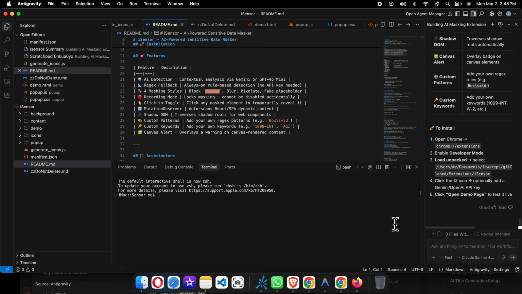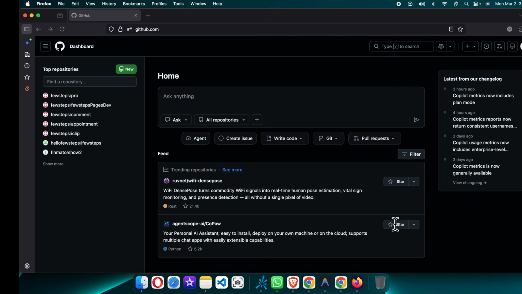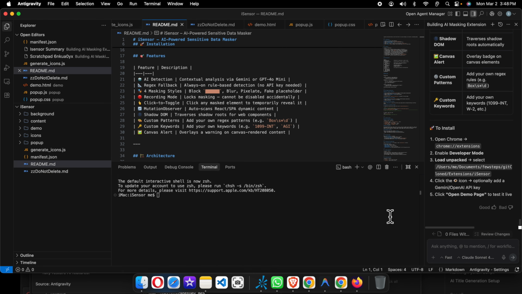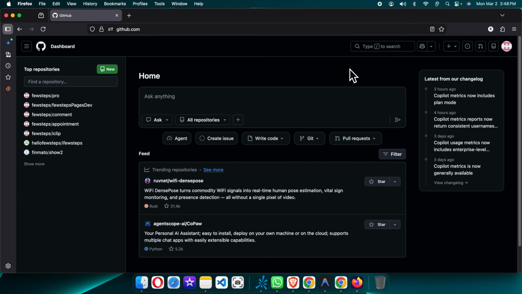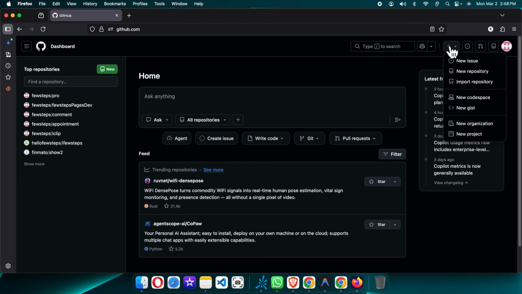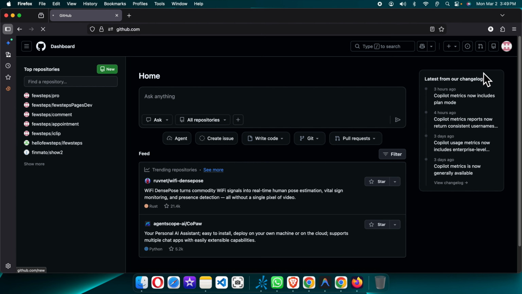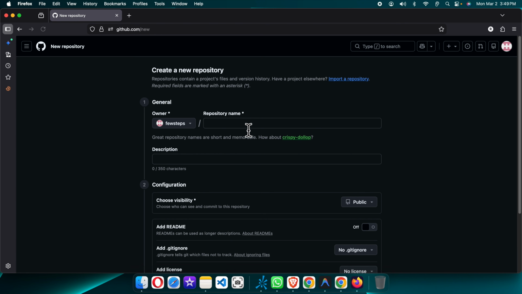So at first we need to jump to our GitHub and I'm going to create a project from here. The project name here I put like iSensor. So I'm going to create a project inside this GitHub repository. What we need to do is click this plus icon and it will be expanded. From here we have to choose the second option, new repository. We just need to click here and very shortly it will open like this type of editor.